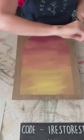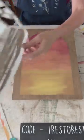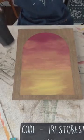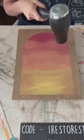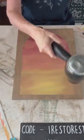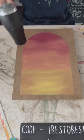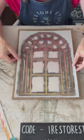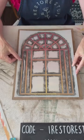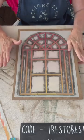You have the option of now adding the second part of the arch stencil, which is the stained glass portion. Let me just dry that, make sure it's really dry. So here is the archway. You can put it either way, it doesn't matter. And then you would join it right up to the edge. And you can add a little subtle something to the background there.